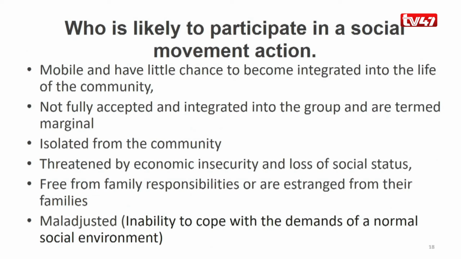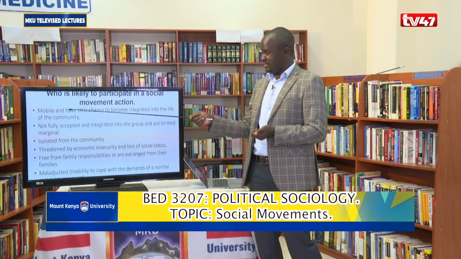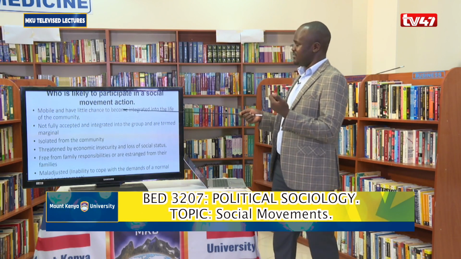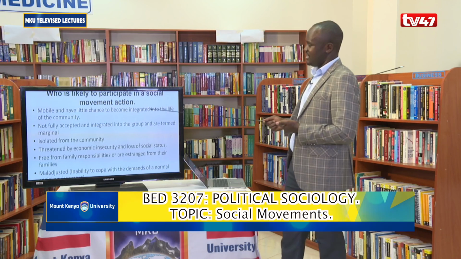A question you can ask yourself is, wherever we have demonstrations, especially in developing countries like Kenya here, you will find that the active participants are usually people from the slum areas. Why don't we have people from leafy suburbs actively participating in demonstrations and social movements? It is because most likely they don't fall in this category. Based on their socioeconomic status, they have higher chances of being integrated in the life of the community.